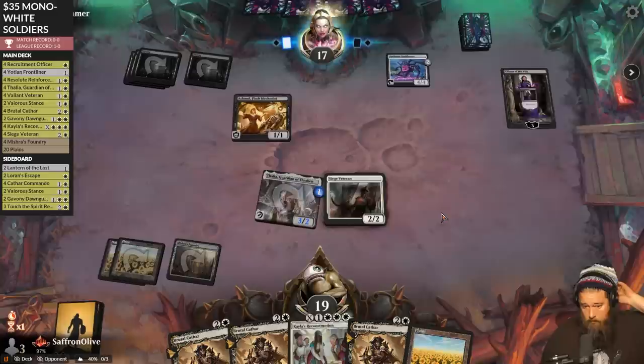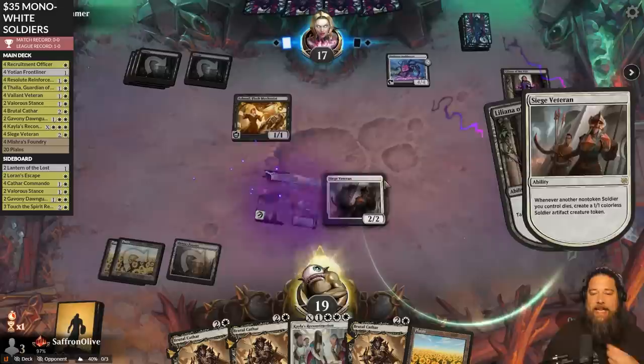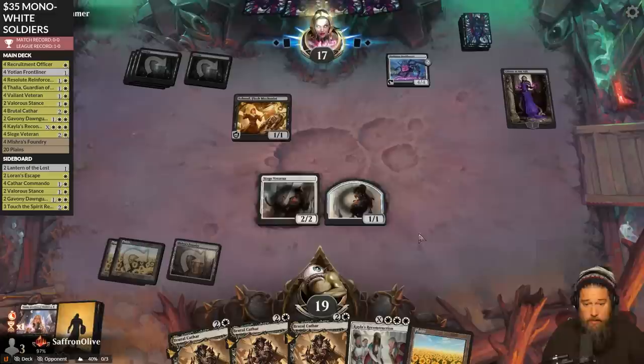Liliana. What are we sacking here is the question. So if we sack this, we get a token. Let's keep the Siege Veteran. I think we just get the token and then probably Brutal Cathar the Ashnod, kill Liliana, hit our opponent. And we grow the Brutal Cathar so it doesn't get cut down. I think that's the game plan. And this also turns on the Reconstruction sooner.